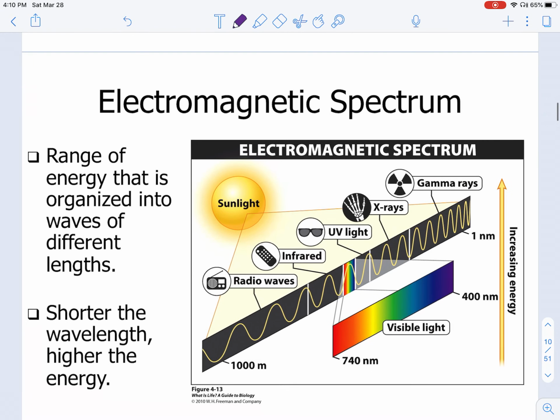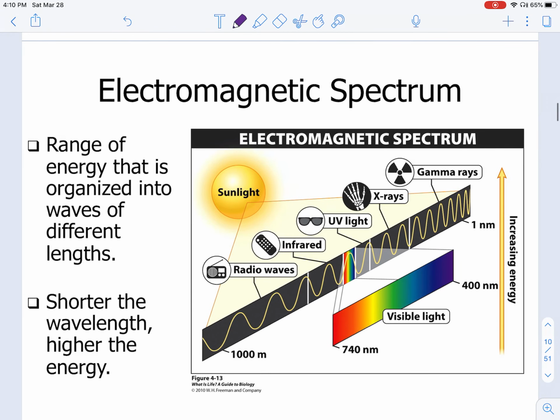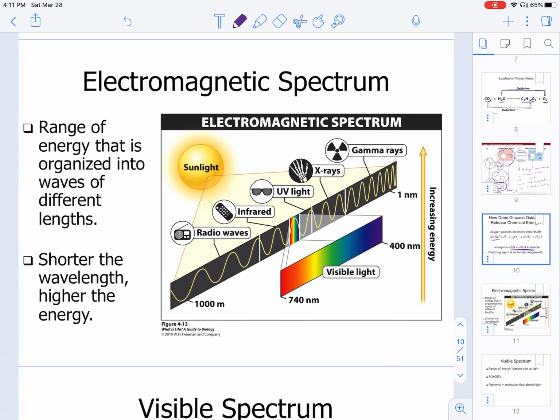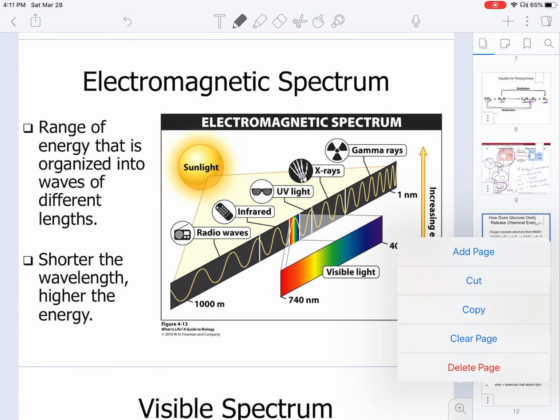Okay, so we're talking about photosynthesis. We're gearing up to actually discuss photosynthesis. We just have to explain some things before we do so. We did a little chemistry last time. We broke down the formula for photosynthesis, and we talked about oxidation reduction reactions and the transfer of those electrons. And again, the electrons are where the money is.